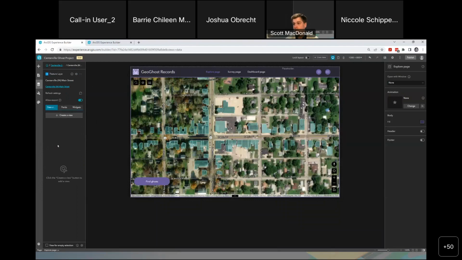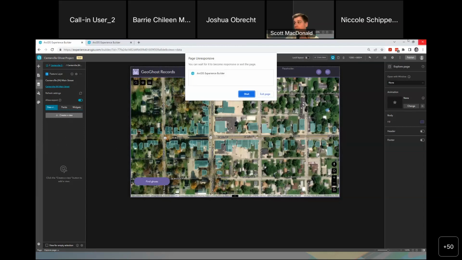Perhaps I wanted to be able to filter one of these layers. Say I'm designing an experience for just Polk County, but I'm pulling in a layer that has all of Iowa's data for it. I can then create a data view that is going to be a pre-processed subset of that layer. If it works for me, I'll be able to do that. Not sure why it's frozen, but it is. So from this dialog, let me just go back to the PowerPoint so you can see that.